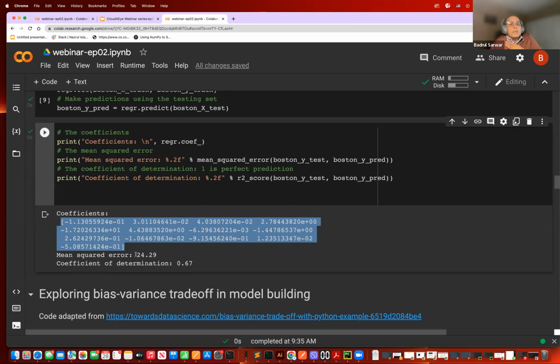And then after the fitting, the mean squared error is 24.29, so it minimized it to that. Okay, and this also gives something called the R square value, which tells how good the fit is. We would like it to be as close to 1 as possible. So this is kind of an okay type of fit.